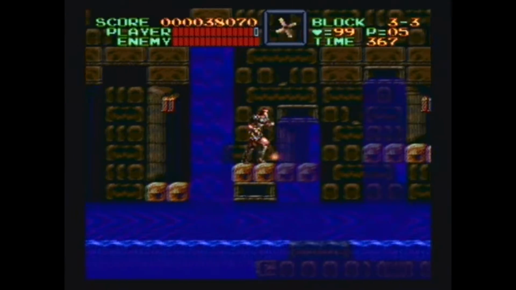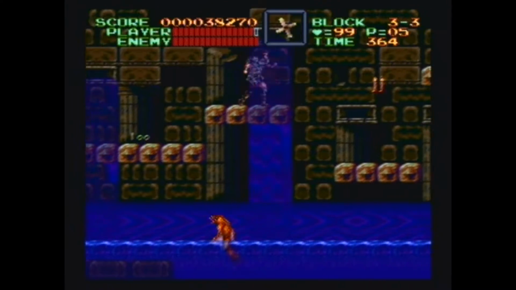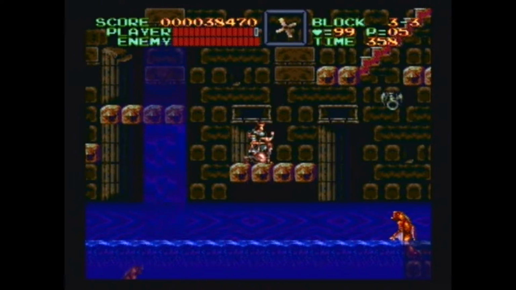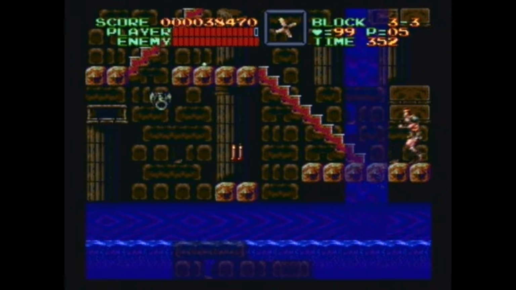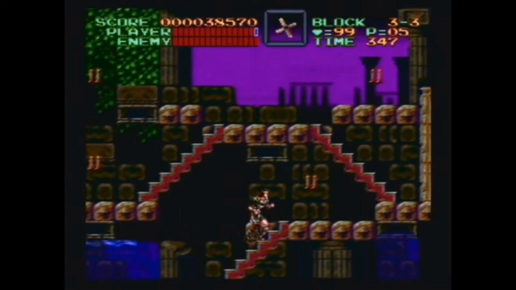Yeah, try not to get hit by the water blasts from the fishman. You don't want to fall into the water. There we go. Whew. There we go. I am a master. Enough said. Because I was able to avoid all those water blasts.